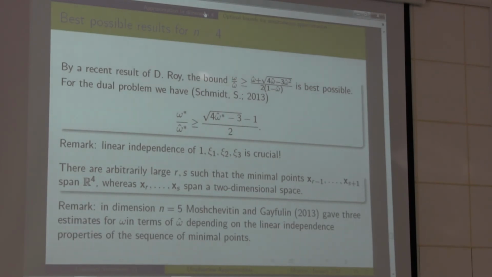So for example, the easiest case would be, think of a sequence of minimal points where infinitely often you have 5 consecutive ones that are linearly independent. So this is absolutely the dream case, so you get one estimate for this case, and depending on if that happens or not, you distinguish other cases and then you get other estimates. But you will hear about that in his talk.